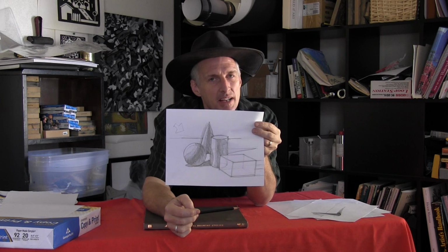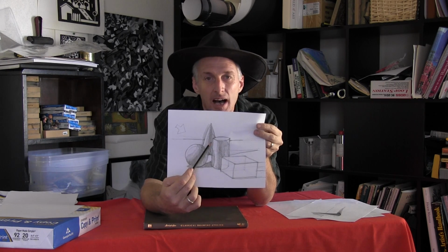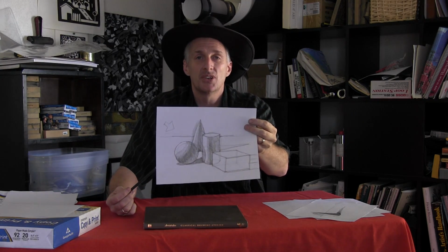When you arrange these things, try to think about how can you put a highlight of one object contrasting with the shadow on another object, and that creates an edge instead of a line. See, that's just a line right there, but this is an edge right here. So you're definitely going to want to have edges instead of lines if you can create those situations. Now, that's what you need to do this week for this week's assignment, and it's going to take some time, and it's going to take a good amount of paper, but I promise you, your son or daughter, if they go through this and they do this project, and they do all the different parts I suggested, that will definitely bring them to another level on their drawing, okay?